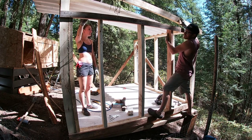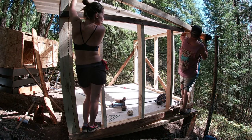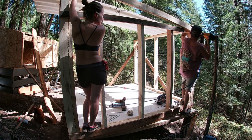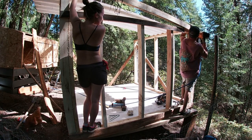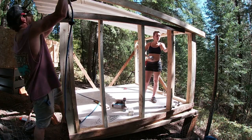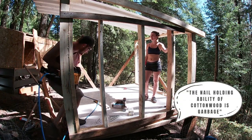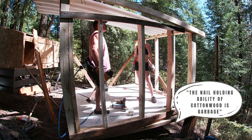Gonna need you to hold it. The nail holding ability of this cottonwood is garbage.